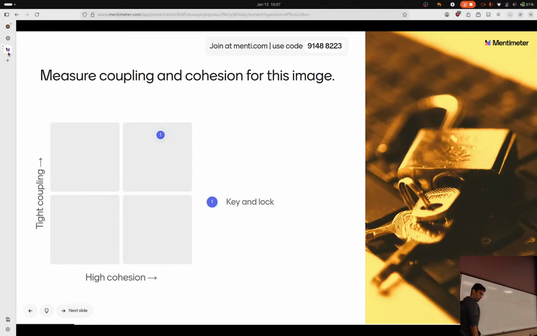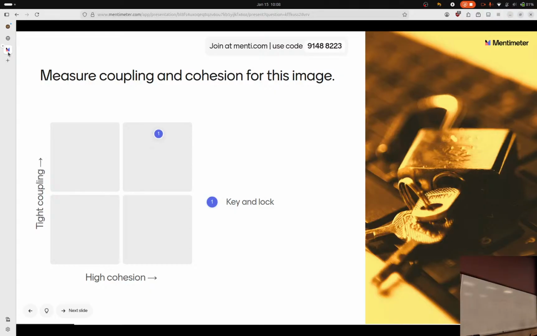Of the 37 people that responded, the measurement is that this is pretty tightly coupled and highly cohesive. In terms of key and lock, I 100% agree with you. This is super cohesive. These both have the idea of securing something, making sure that somebody can't get into something.